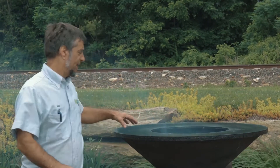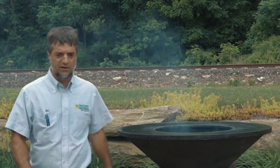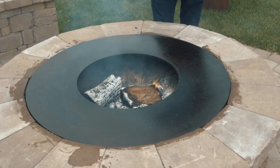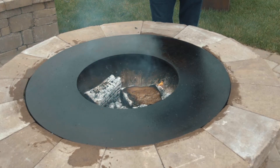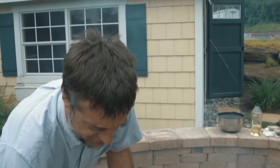I'd like to show you our O-Fire wood burning grill. It's like a big griddle — you cook right on here. This is the freestanding version; over here we have the one built into a fire pit, so we call it a campfire slash O-Fire grill. We're going to be throwing some food on here and showing you how it works. First we're going to do some bacon and eggs — we can also do pancakes.